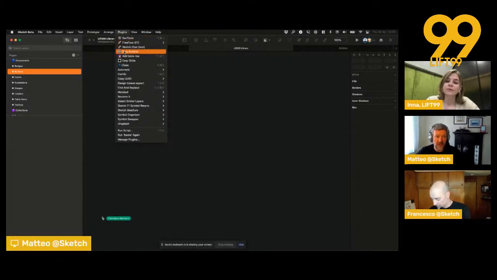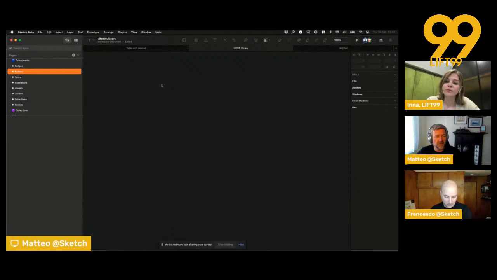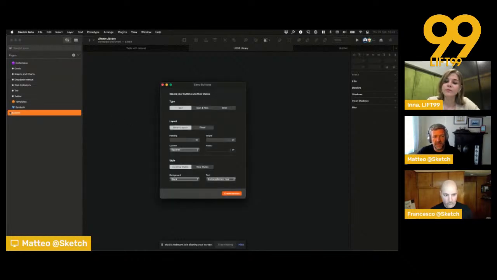I'm just going to show it to you. I've got this plugin here. It creates a page named buttons here, and I'm going to move them later on to the right page. And with this plugin, you can decide which kind of button you want to create: a button with only text, with icon, or only an icon. You can create a button that automatically stretches itself, or one that is fixed size, so you have to stretch it manually.